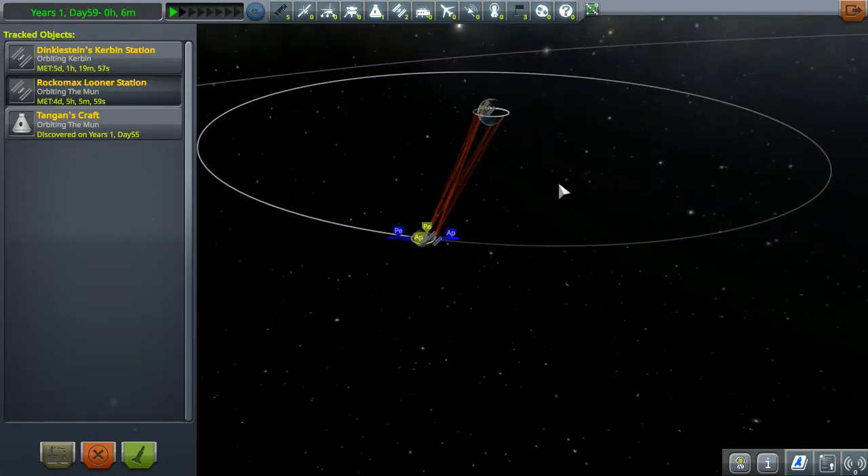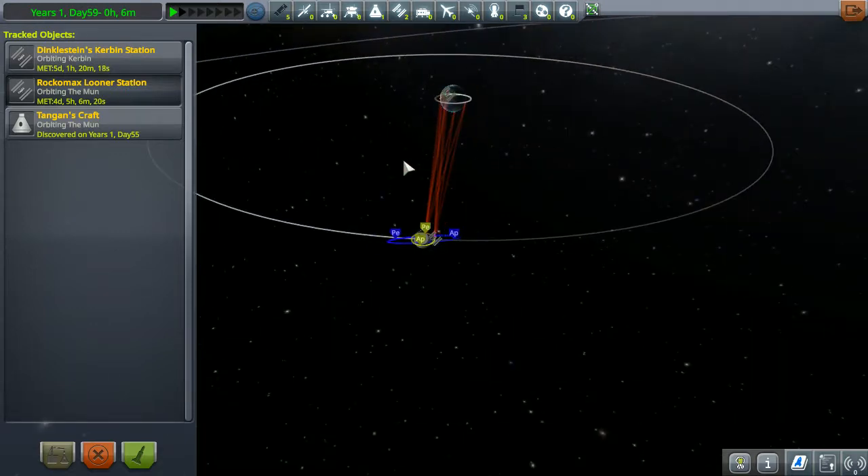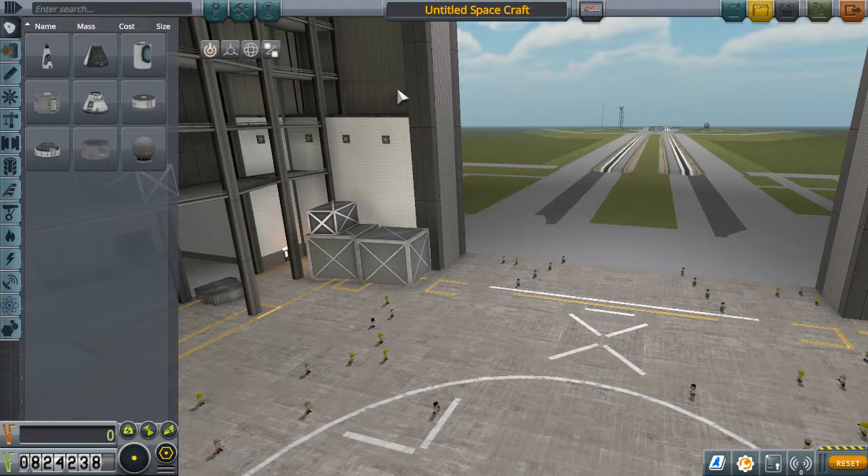Today, because we pretty much already know what a spaceship going up to the station and dropping back down looks like — it's much like the Russian Soyuz MS-04s that are still running between the ISS, very indicative of the spaceship design from the space race — we're going to use those before we start working on space planes. We don't have the right parts for that yet. So today is going to be an episode entirely focused on design, and when we're done, we might design a couple of ships right now.